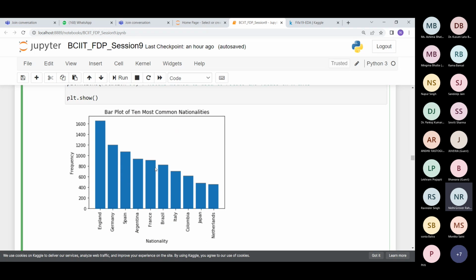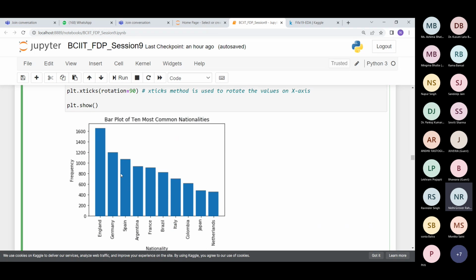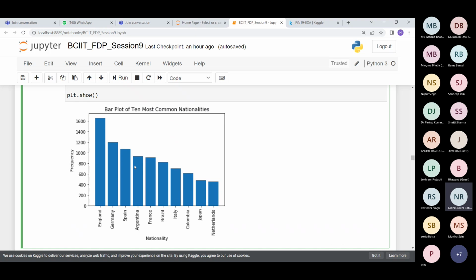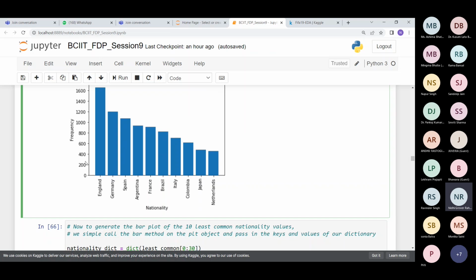So now you can see we have just rotated the values by 90. You can see simply the reverted values. So this is how you can do this. Very, very easy thing. I am not doing this for the y-axis because the y-axis values are quite easily visible, so there is no need to do this. But if they had been messed up, then we would have done something with yticks also. Okay. Now, the next part.